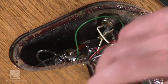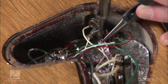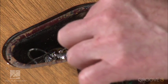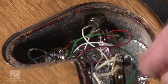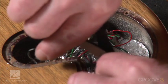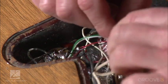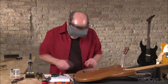All right, now let's take this white wire here. Let's get this over to the ground. There we go. Hold still for a second. All right, we're on. Let's look and see if there's any little excess coming off. There's nothing. All right, we've got our wires for the pickup hooked up. Now we just have to hook our pickup up to the switch. No need for a lot of excess wire. Let's go ahead and cut this back right here. Let's just strip that a little bit. I like to spin the top so that when you stick it on there, part of it doesn't stick off one way or the other way. Keeps it nice and tight.